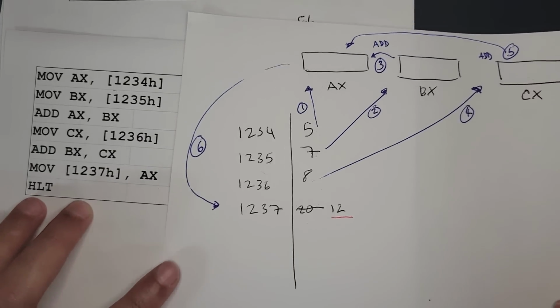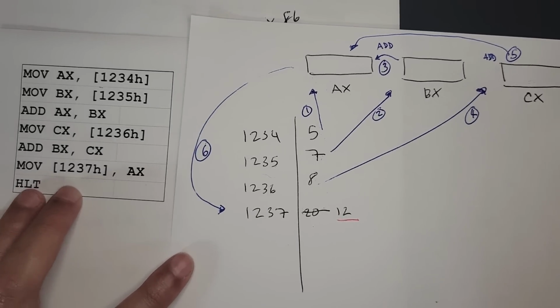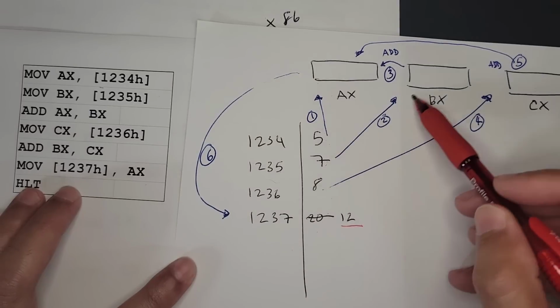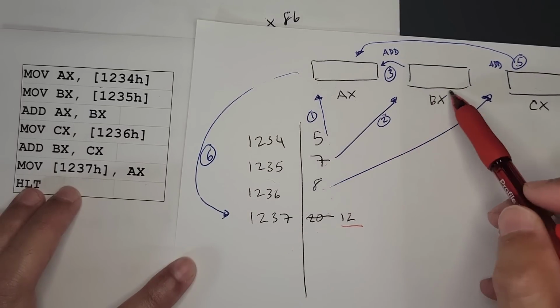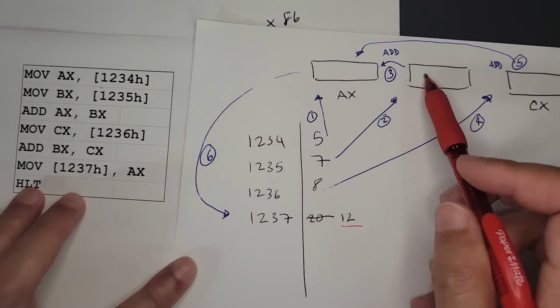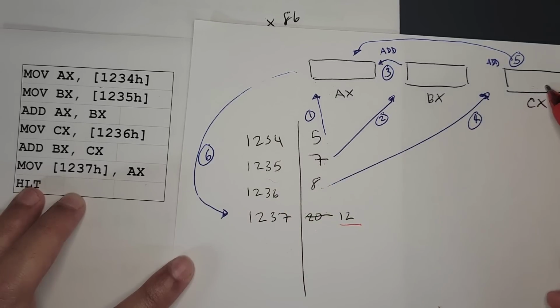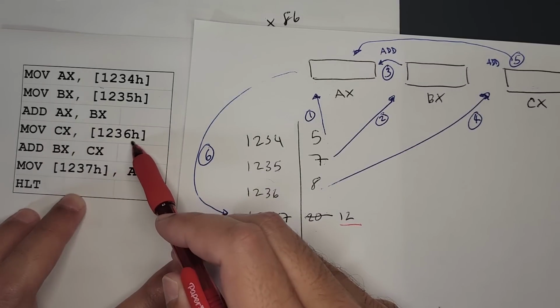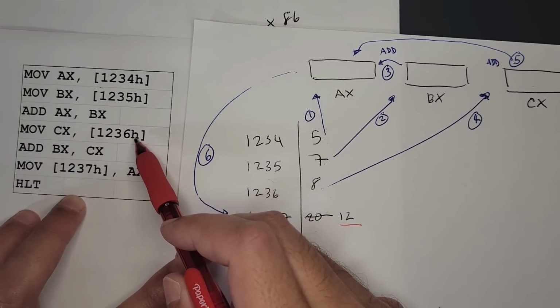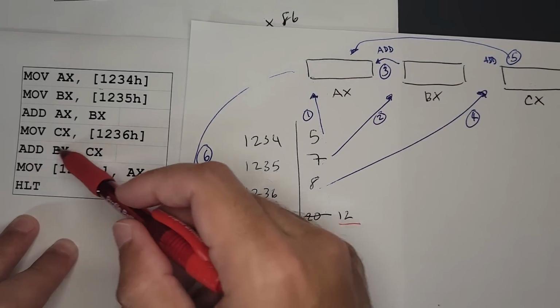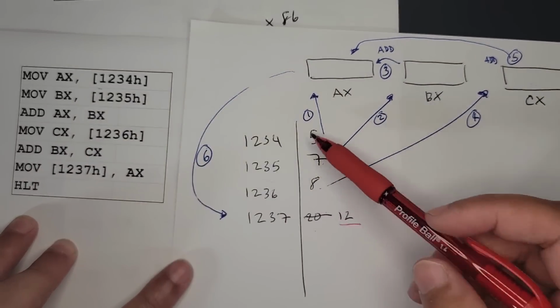So as we follow this along, just to make it absolutely clear, number 1, we move this in. Number 2, we move this in to AX, BX. Number 3, we add them together, result goes into AX. Number 4, we're moving 1, 2, 3, 6 into CX, right? Move CX, 1, 2, 3, 6. The H just signifies a hex, by the way. Add CX to BX, we're adding CX to AX. Oh, here's our bug. So you cross this out, you rewrite it just as AX, and we move on.